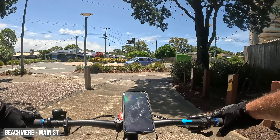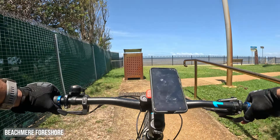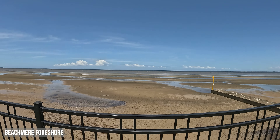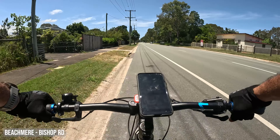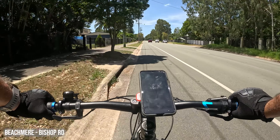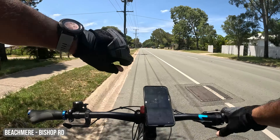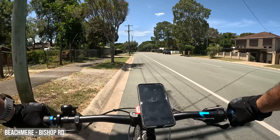Let's finish this — it says I've got about an hour left to get to Bribie. Just want to see what's at the end here — there's a nice headland point. It's low tide. You can see the peninsula all the way out at Scarborough down there. We want to get out to Bribie down there. I've got about 20 kilometers left. I'm not showing you too much of Beechmere — it's a pleasant town, looks like a great place for a little holiday — but I want to push on to my end goal. Starting to feel it now. 65 kilometers done, and the time is 12:39. Let's get this done.